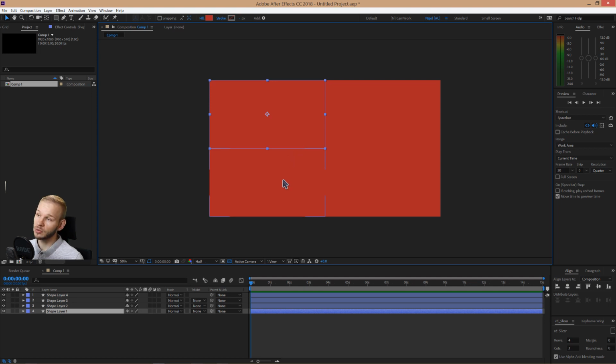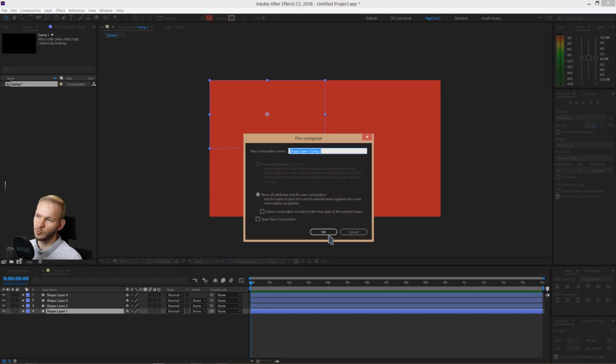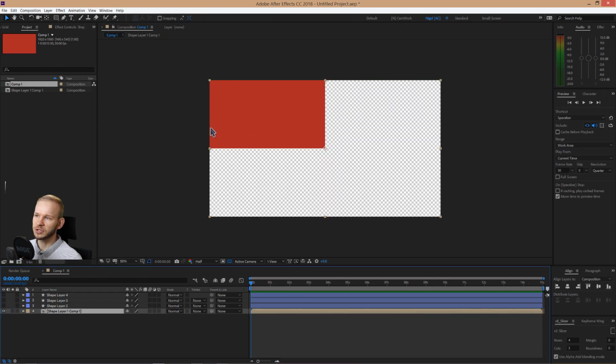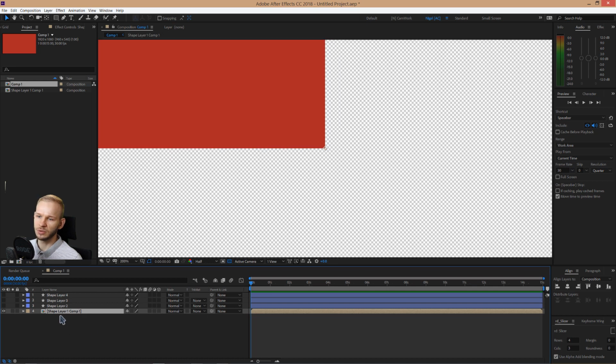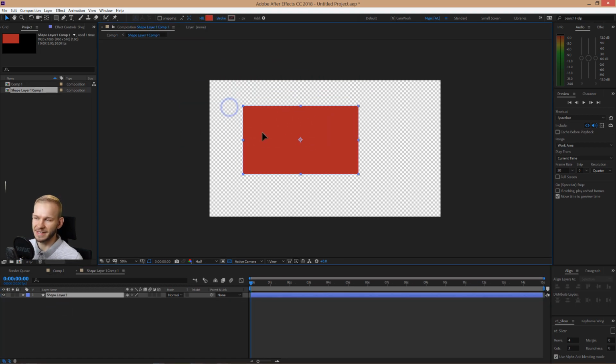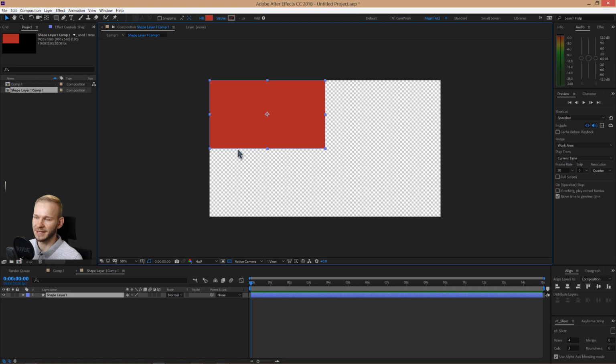Well, you need to press Ctrl Shift C to pre-compose one of those objects, and what you notice now, let me turn that off, is that this composition is now the size of the entire comp, but you only wanted a small composition. To adjust this, you will need to go inside of this shape layer. I will call it 1/4 comp, so you know what I'm doing. This here can stay because it will be very helpful as a guideline.